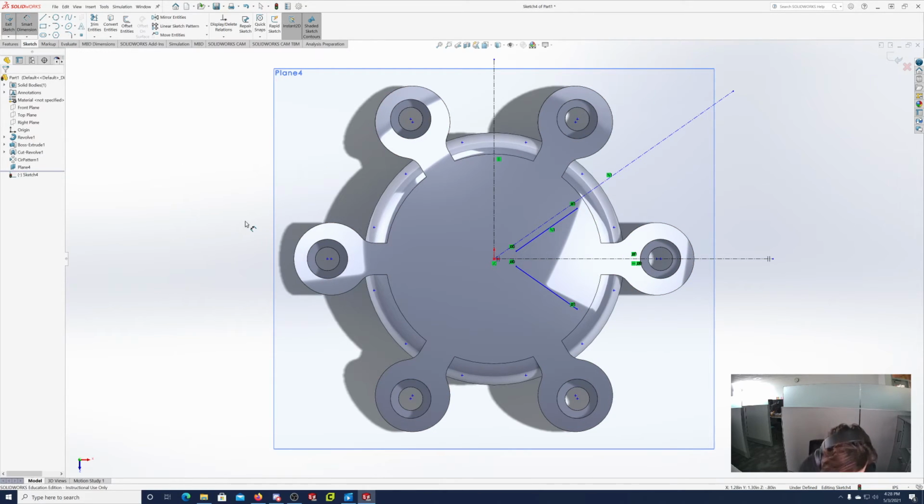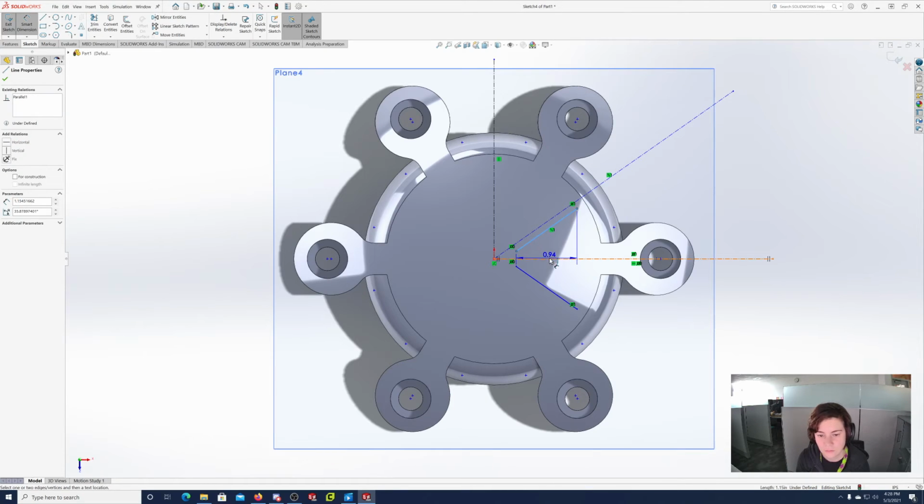So the book says that the angle of that actual line that we just drew to the first center line that we're mirroring around is defined. So it's not the angle between the angled center line, it's the angle to that actual line. There is a difference, believe it or not. And that should be 30 degrees.